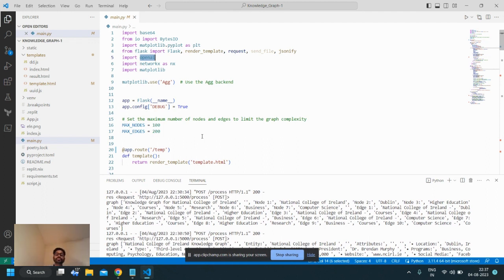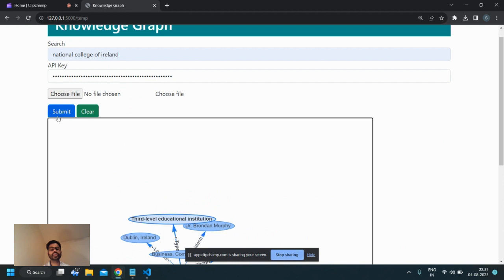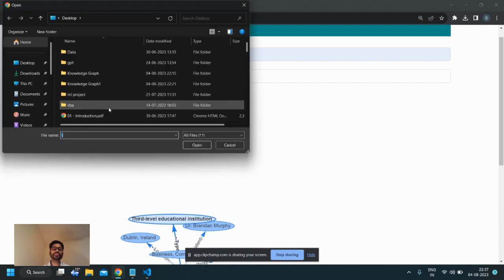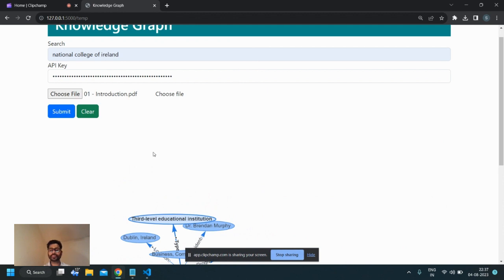User interface enhancement. The current user interface is straightforward, functional, and very user friendly, because users have to search, enter the OpenAI API key, and press submit. Also, I'm putting here a choose file option. So if you have a text file or a PDF file, you can put it here, and it will generate the graph as per that. So some user interface enhancement is required. Additional features are also required. Clear instructions and real time feedback can be improved. That will be important, but that is the limitation. I have done the maximum in this project so users can interact and use it easily.